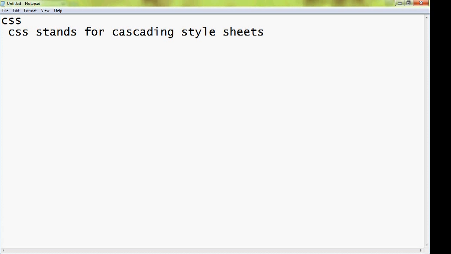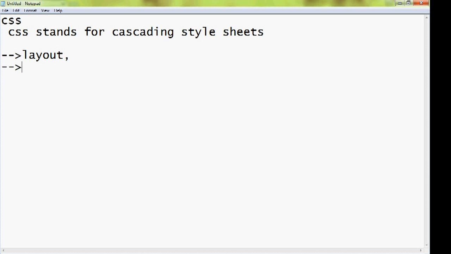What can we do with CSS? CSS is a style language that is used to design the layout of the web page. We can create layouts with CSS, and we can use it to set the font size and color.